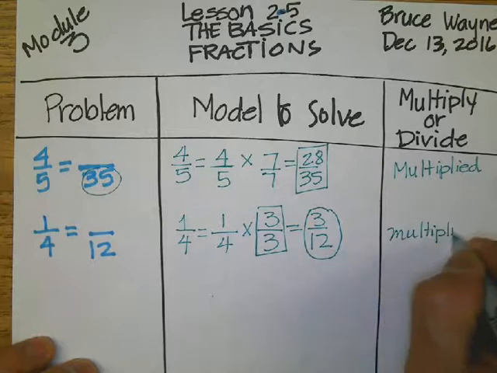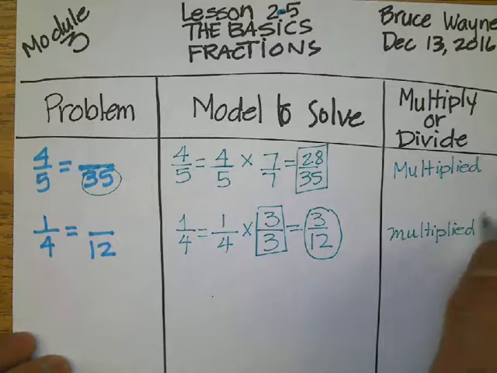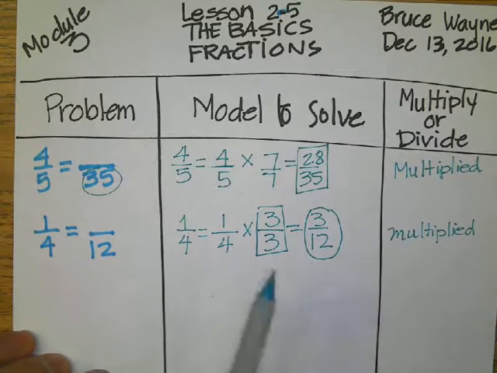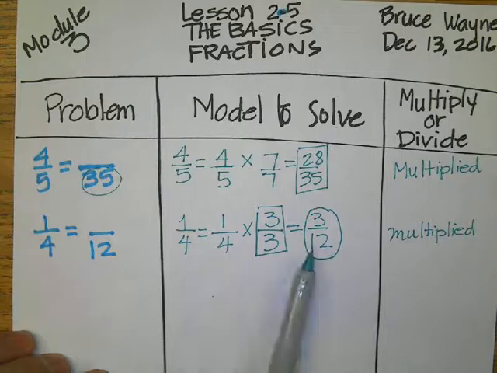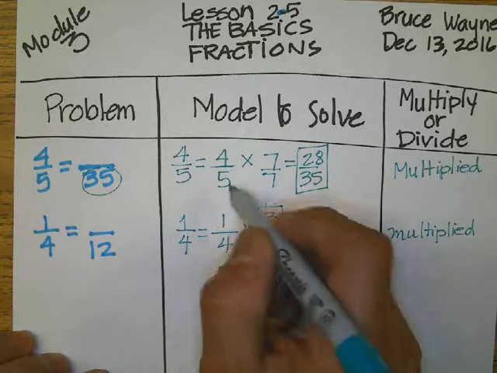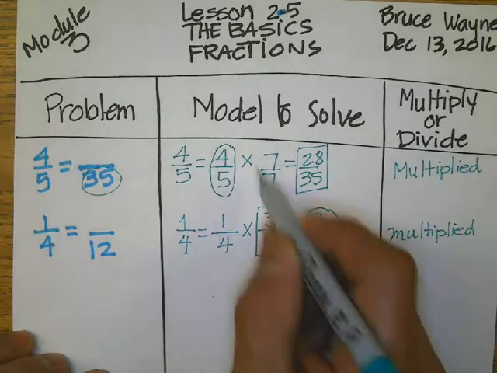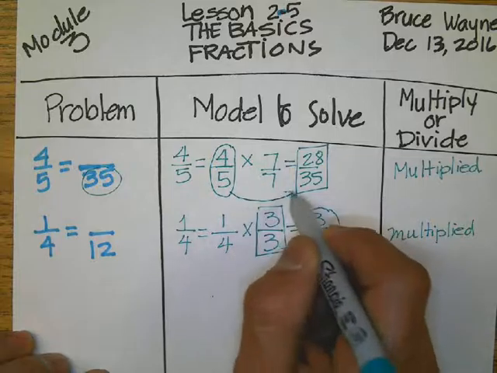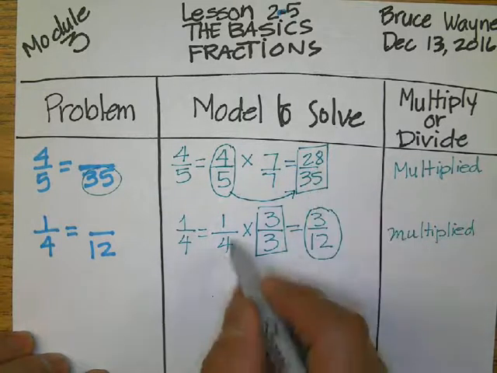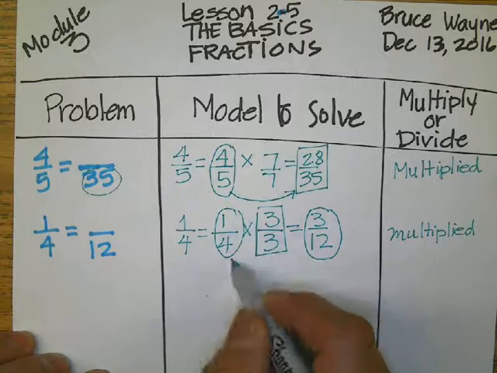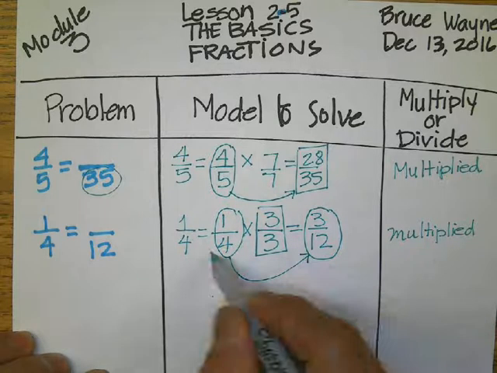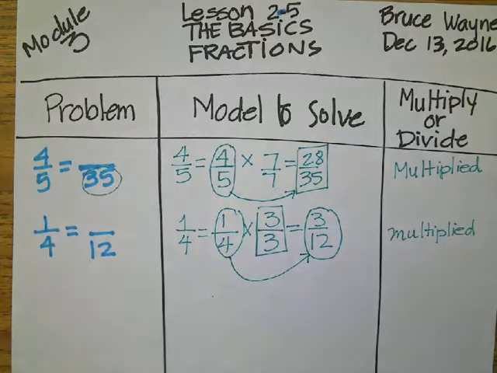Okay, so here's my thinking here. When I multiply, my equivalent fraction becomes larger. The numbers become larger. So it goes from this number to this larger number. And here, it moves from 1/4 to 3/12. They're the same thing, but the numbers are greater. Okay, my friends, let's do one more.